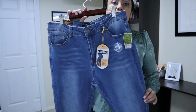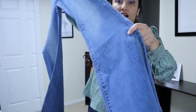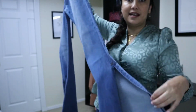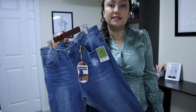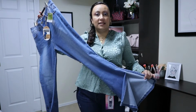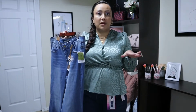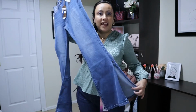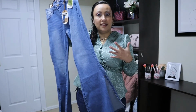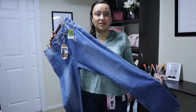So cute. And then we have these jeans here. They are a flare at the bottom, however they are open as well. So I'm curious to see if these will fit because I am short, so I usually can't do the flare bottoms, but hopefully with these boots it'll be perfect since they have this flare. They can show the detail of the boot without cutting it all the way off. I'm really hoping it works out.